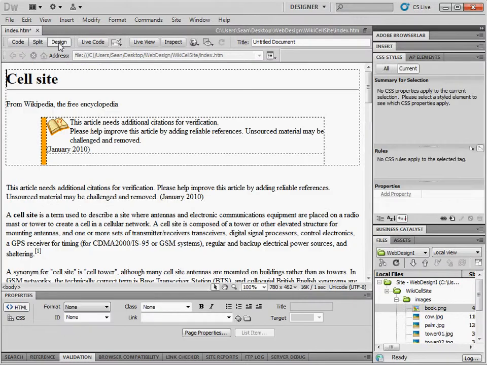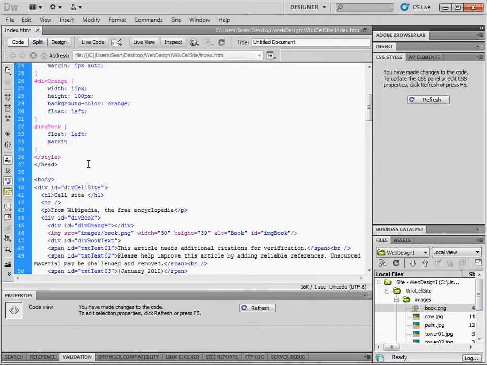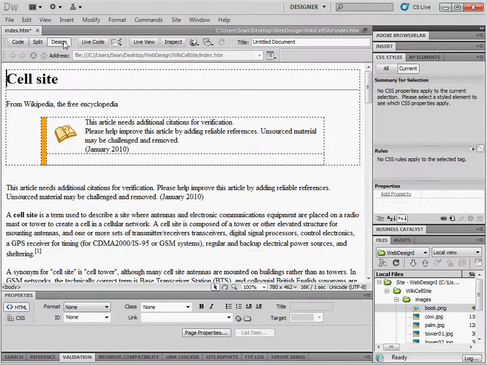Let's hit design. Even though it's floated left, it sticks to the very top left corner inside of its division, so that's not desirable. So what we'll do is we'll set all 4 margins here. Margin for the top, how about 1em? The margin for the right, 1em. Oops. Margin bottom, 1em. And for the left, 1em. So we'll just start there and we'll see how it looks. Okay, so it's starting to develop some space around it. That's good. That's a desirable thing that we want.